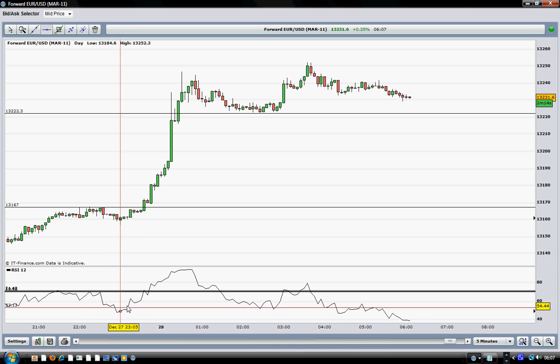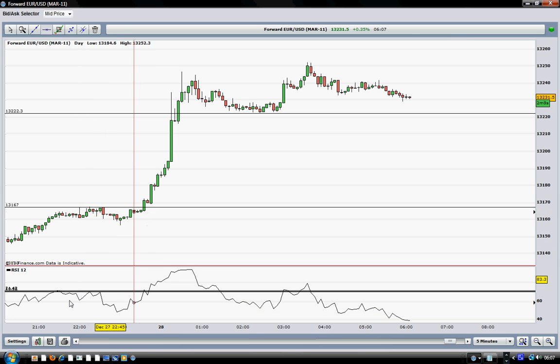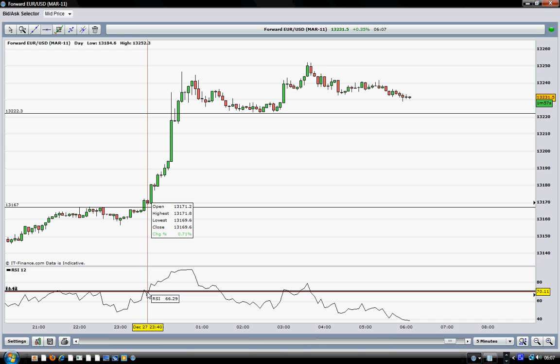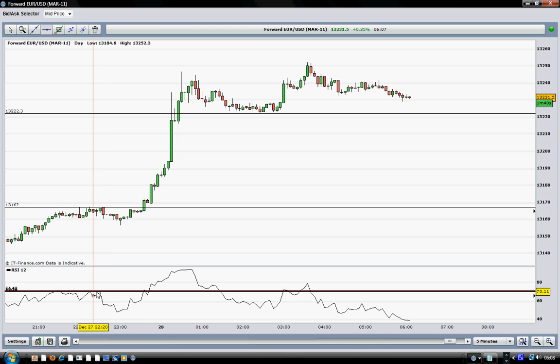Now the question is, how do you use the RSI in a trending period? As is happening here, you see the RSI was first overbought, touching the 70 level in this zone here. If you're on this 5 minute chart only, you make a wrong decision. But if you go to a higher time frame, like a daily, weekly or monthly chart, you will see the bigger picture and know exactly what's going on. On this 5 minute chart, you will only look for an opportunity to sell here because the RSI on the 5 minute chart is overbought. But you do not know what the RSI is saying on another time frame, and the higher time frame controls the lower time frame.